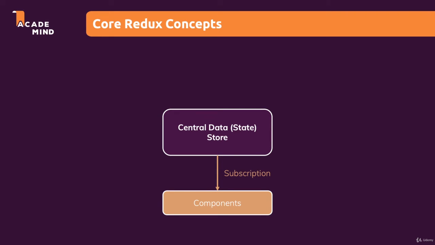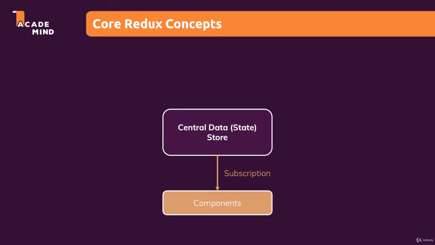But of course, since this is state, so data which also changes from time to time, we need a way of changing that data. So how do we change data in the store then? Here's one very important rule. Components never directly manipulate the store data. So we have that subscription, but we don't have a data flow in the other direction, at least not a direct data flow. Components don't directly manipulate that data in the store.